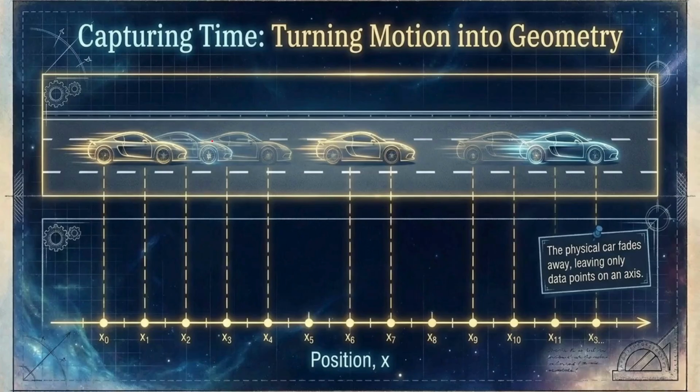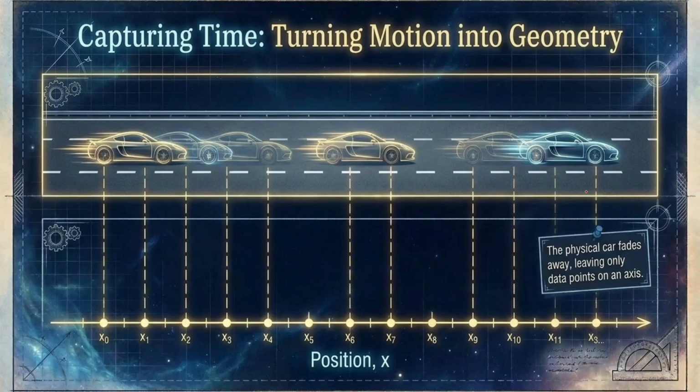Now, how do we capture motion in geometry? I hope you are familiar with coordinate geometry. In that case, we define some axes, the x-axis and y-axis, and with them we try to describe any motion. Here I mention the position of the car: at some time the car is here, after some time the car is at x6 and x7, and after some more time the car is at about this position.